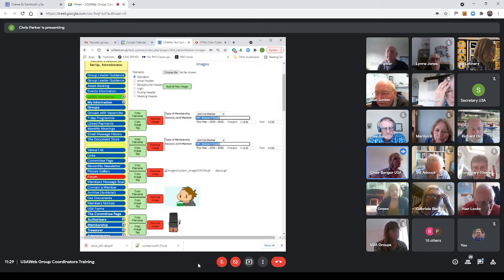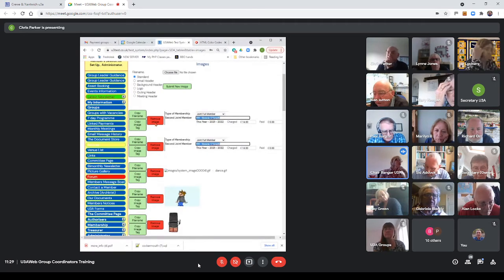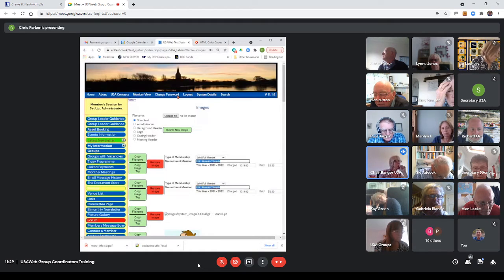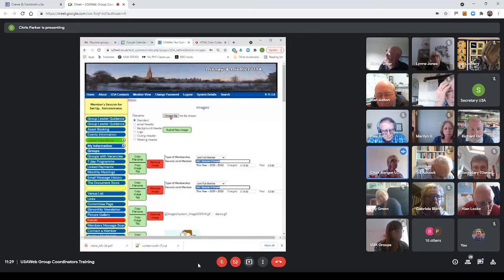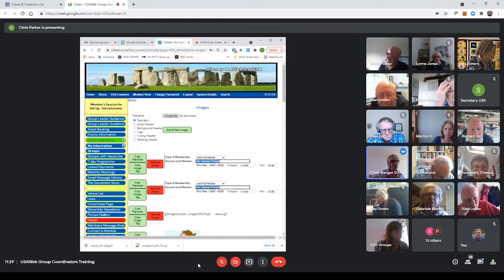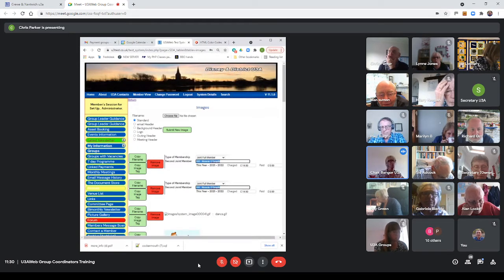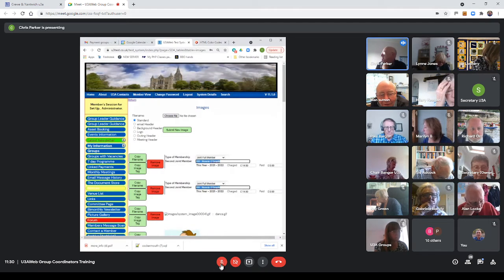Sorry, Chris, can I just ask while you're on that, when you're going for the standard image for the top, when I wanted to put in the new logo, it comes up with a white background. In the brand center, it says you can do it twice. You can have one which is a PNG, and one which is a JPEG.